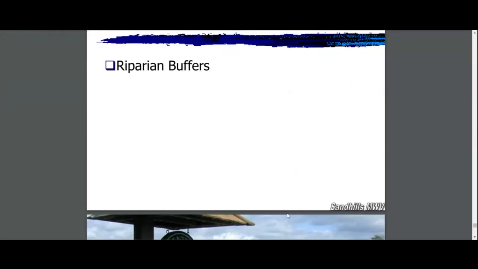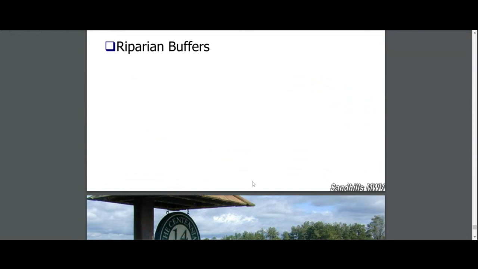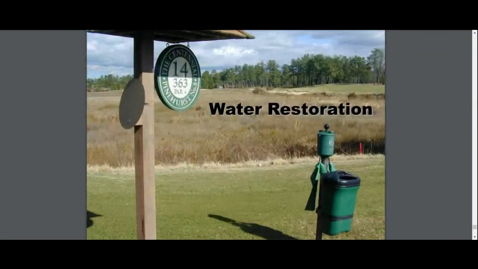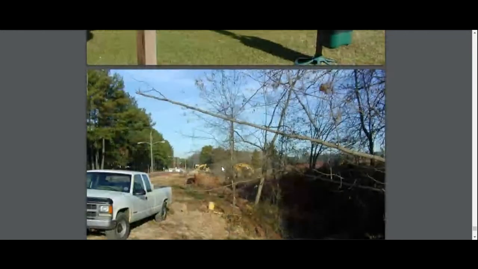Riparian buffers are a pretty big deal in golf. We can talk about this, this is Pinehurst number 8. So this area here, this big pond, this at one point was, if you flush your toilet in Pinehurst, this is where it went. So they've taken an area that was a big negative and made it a place with a lot of birds and otters and things, and they have this low amount of water. So they've created a wetland out of that. And it's a pretty good golf hole as well.